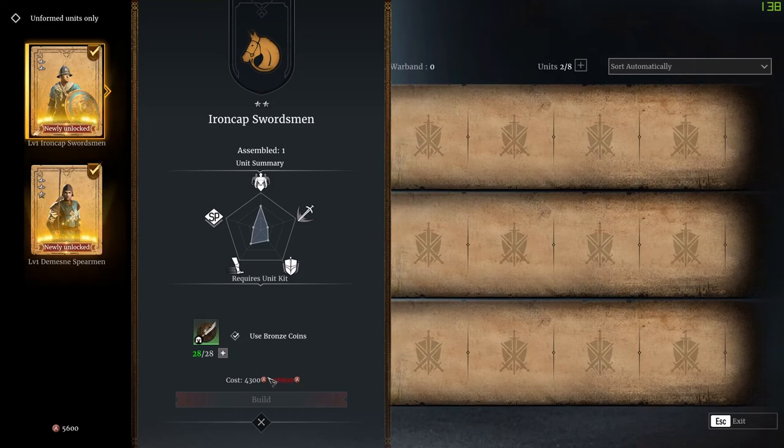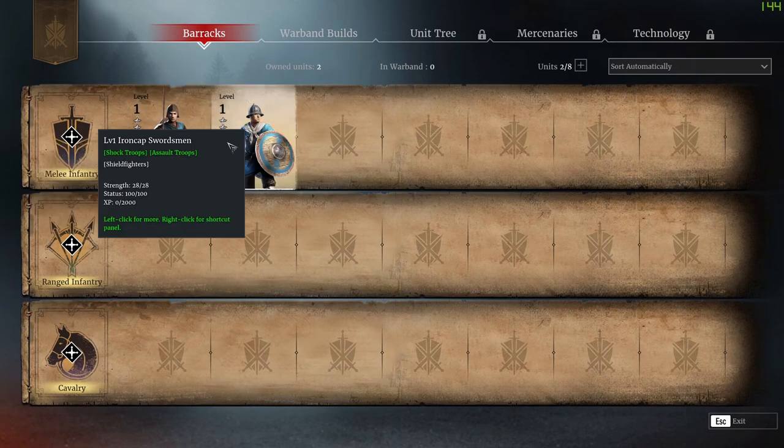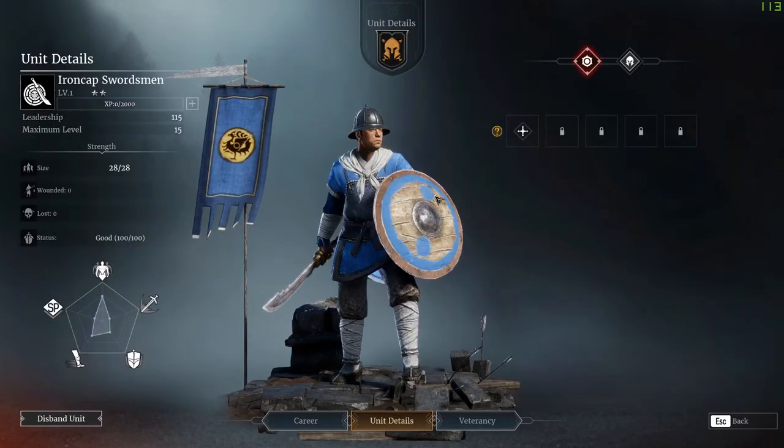The first 2 units I've been given hold of from the Borderlands. I know I get another melee unit and I get another ranged unit after I do the next couple of quests in the capital city as well, as they go through and explain how to get into field battles and siege battles and everything like that.